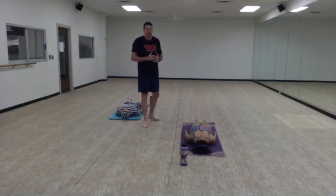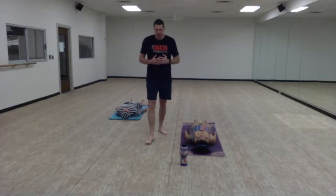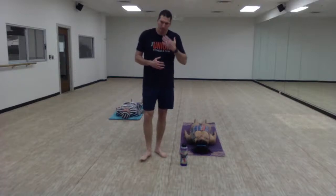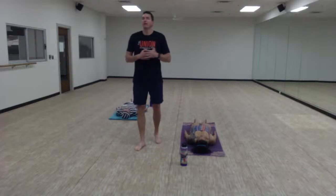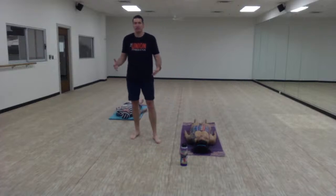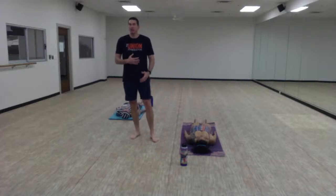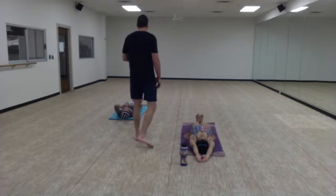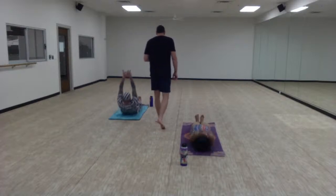If you hold your breath, if there's so much tension, so much pain, your breath is shallow, it's going to be very hard to get improvements in flexibility. Breath controls the nervous system, your nervous system controls the length of your muscles and what your body allows you to do. So this is why yoga is fantastic for improving flexibility, because that helps you calm down, right? Let's do a step. Arms over your head, cross your toes, flex your feet, inhale, sit up.